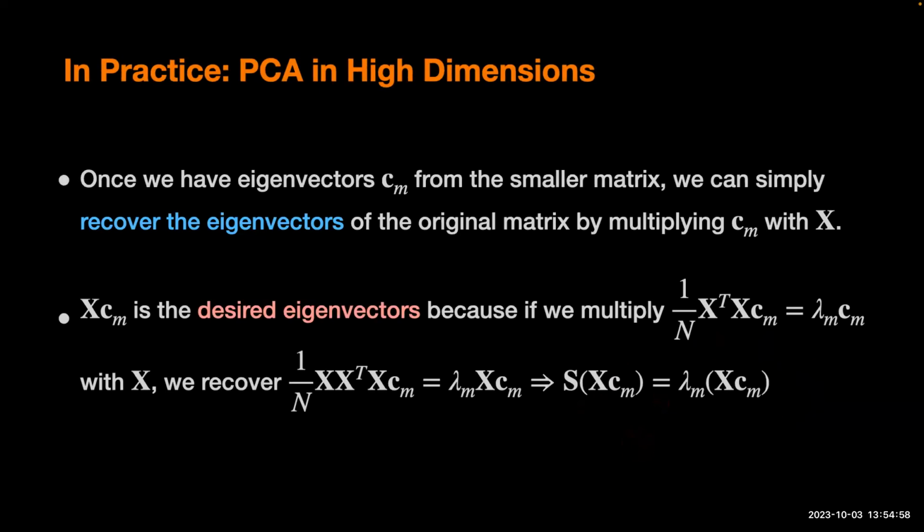By the way, I mention this because this is a good introduction to the kernel trick to transform between d and n dimensions, which will come back in the Gaussian process. In practice, this might be good, but as you will see in the tutorial, there is a better way to do the diagonalization. Not a better way, a more algorithmic way. So this gives you either n cube or d cube. So you can choose if you want to do a d cube or n cube operation.